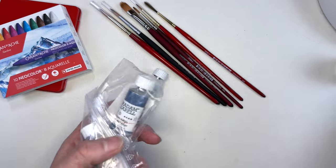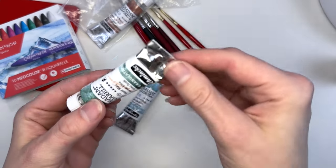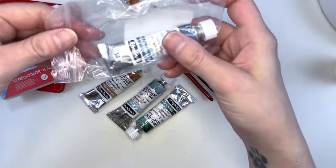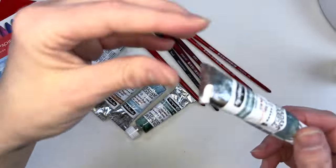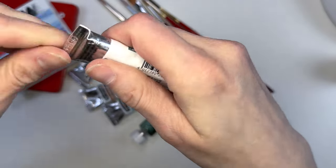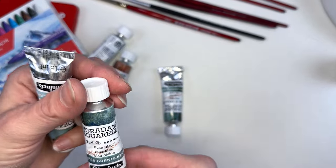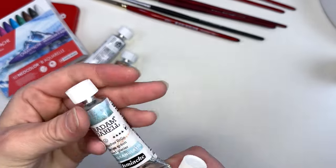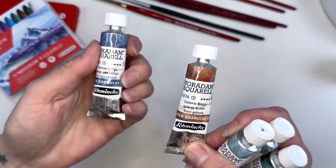Let's check out the colors I purchased. I picked up these five. That one's real bad — pretty bent up. You have to make sure it doesn't let any air in. So it looks like we have the super granulating line. We have a Shire Blue, a Forest Blue, a Glacier Green, a Galaxy Brown, and a Deep Sea Indigo.